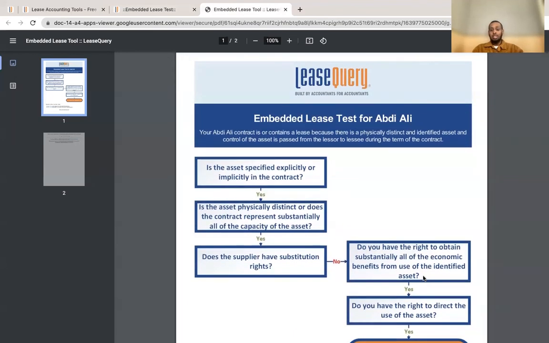You can take this test as many times as you like to analyze or review all of those contracts that you may be iffy about. But at the end of the day, once again, we will help you make the correct determination by evaluating what each question is asking for, giving you an example, and helping you document those rationales or reasons for doing so. All right. Happy testing.